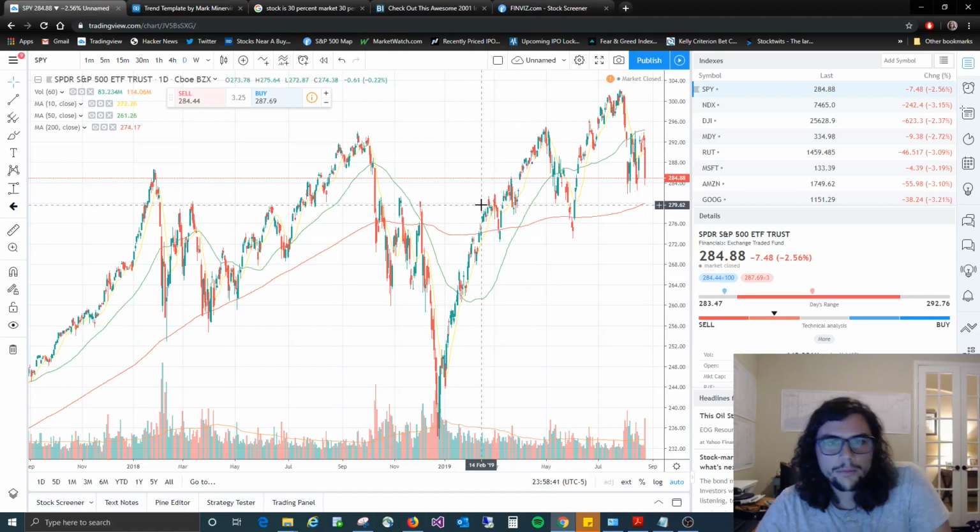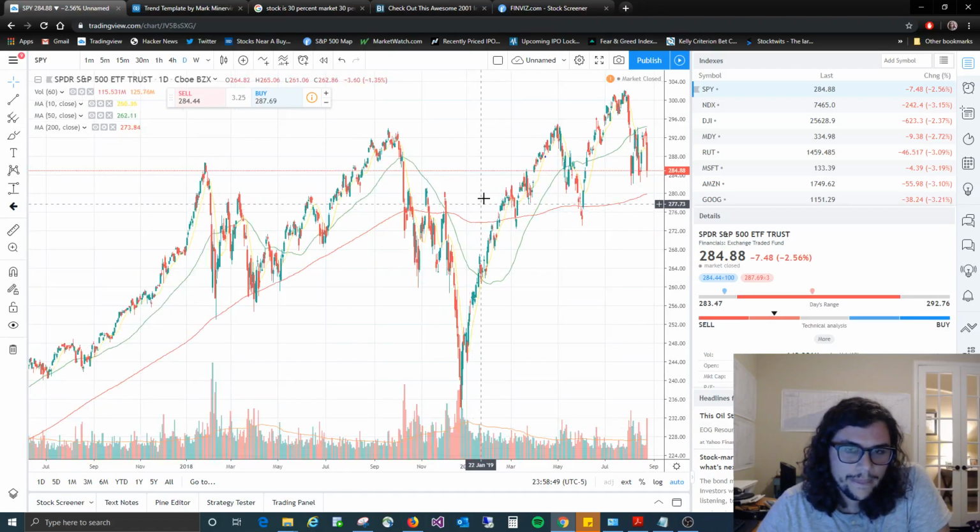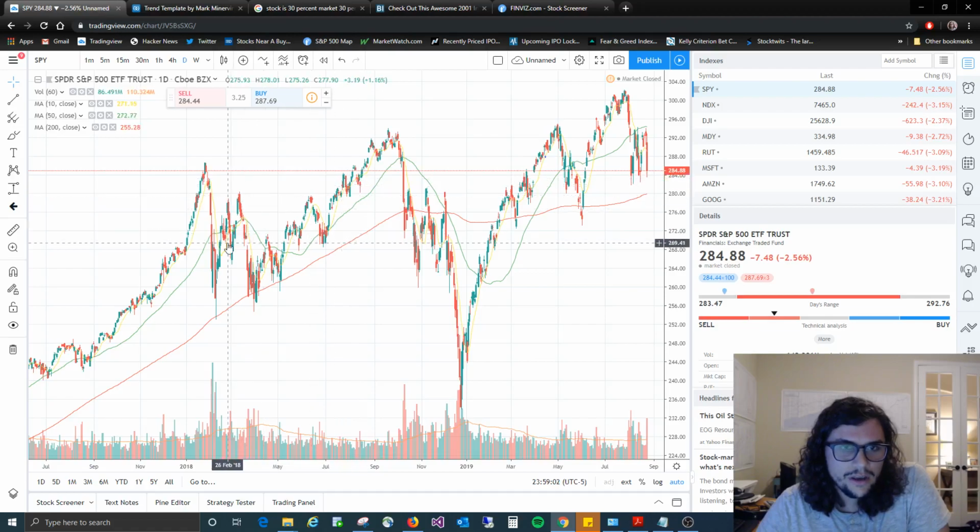What you can do is create a rule in your trading system. Depending on your time frame and how long-term an investor you are, you might say, if the general indexes aren't above the 50-day moving average, then I don't want to add any more positions to my stocks. The reason being that anything you buy might just be affected by the general market until we get out of this type of thing.